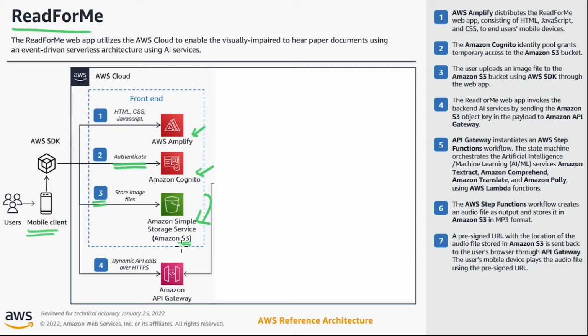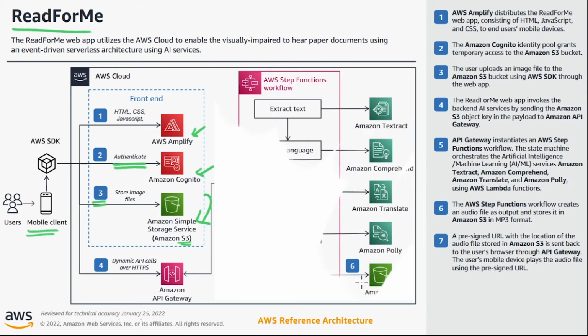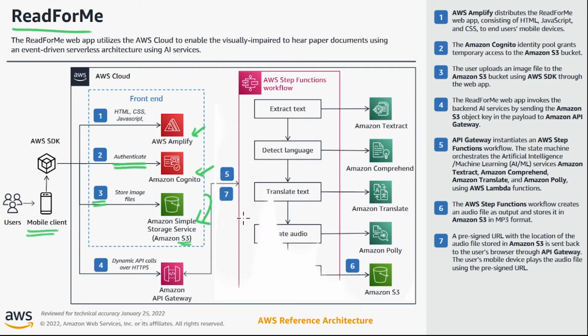The next step is to trigger the workflow, or trigger the generation of that audio file that needs to be created. That's triggered through an HTTP call through Amazon API Gateway. And I guess this is a good opportunity to erase what I have over here on the right. So let me just do that now. This is where the step function is, with all the additional workflow style steps that occur afterwards. So let's just get rid of all of this stuff here. Okay, perfect. So this application is using AWS Step Functions, which are a really neat service from AWS that allows you to perform workflow style operations.